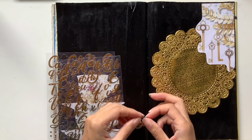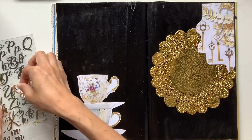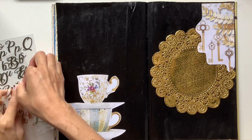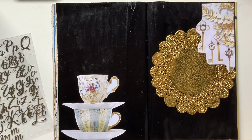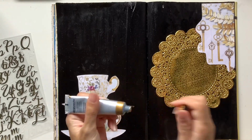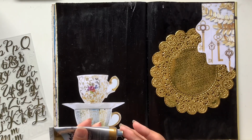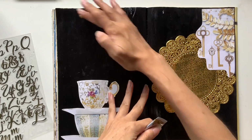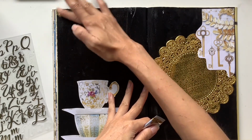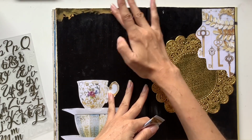Oh, I was thinking about adding the word gold to the page somewhere using these gold stickers, but I wasn't sure if they would, even though they're shiny, if they would be too dark on top of the black paint. I really needed something that would show up, basically. So later on in the journaling video, over on my Patreon, I have the journaling video where I show how I add my writing, and basically I used a gold Sharpie, so that could show up on top of the black paint.